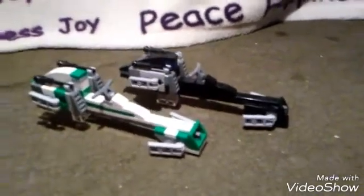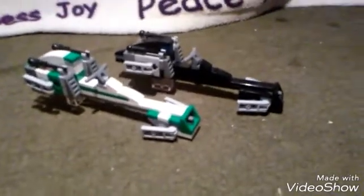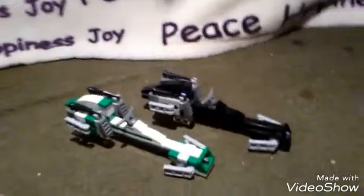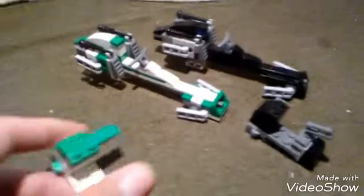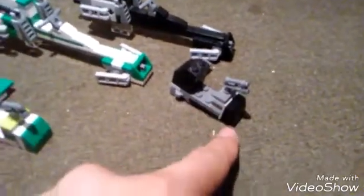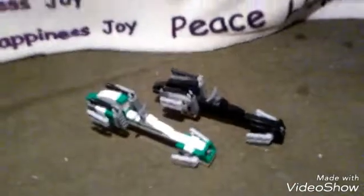So basically in this video I'm just going to build the speeders and show you how to do it. Well, only this one, and then the sidecars, which I do have each of them. I have the black one and the green one, but I'm going to show you how to do the black one for the sidecars because it has some better pieces that I prefer, which I mentioned in the original video where I show you the BARC speeders, that this one is curved while the other one is angular. I'll go into further detail with that.